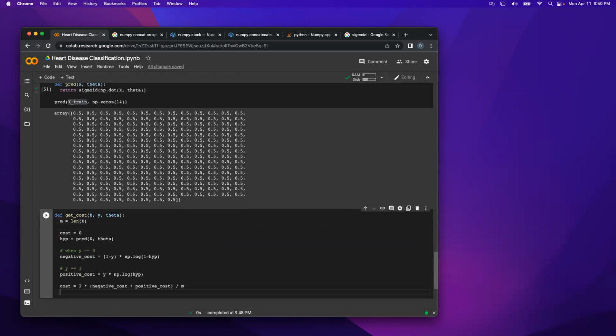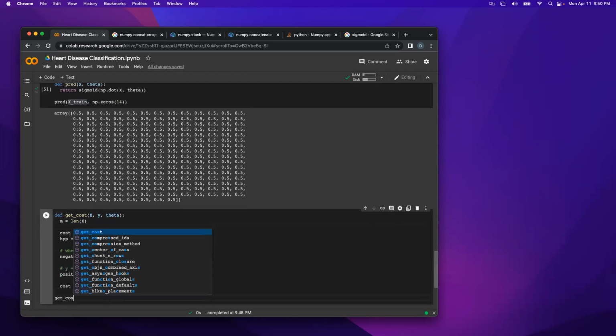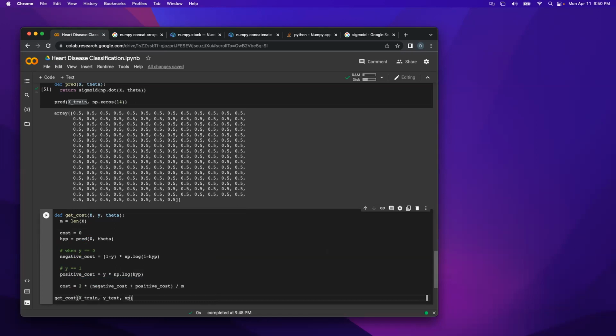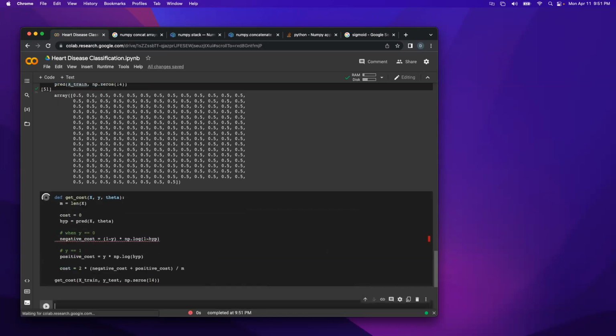Okay. So now let's see if we can get a cost using our trained data set. For theta, I'm just going to pass zeros for now. So something like np.zeros. I want 14 zeros for theta for this.